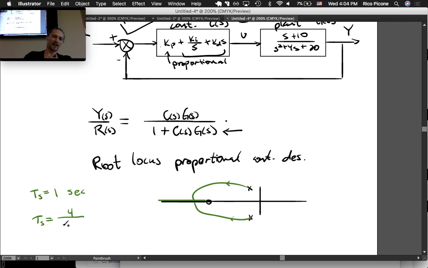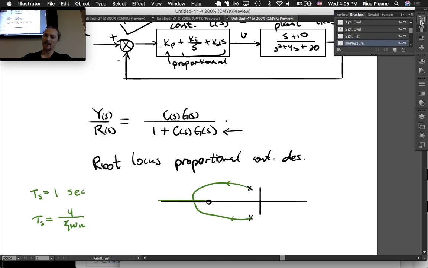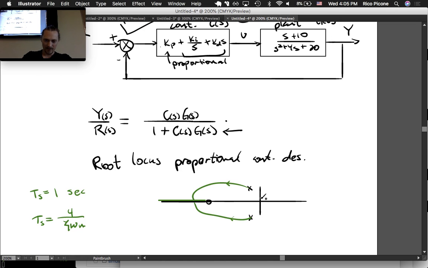I think it's times negative zeta over zeta omega n. And if I remember correctly, the strange fact is that this distance, for the first order, is zeta omega n.